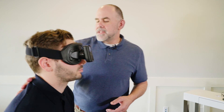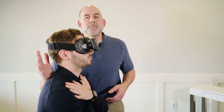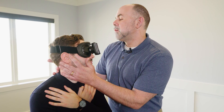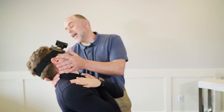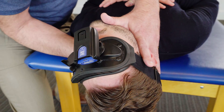To position the patient for the Dix-Hallpike, you're going to first instruct them to cross their arms across their chest. You're going to give them as much support as possible, supporting them from the back and from the front. You're going to turn their head 45 degrees towards you with 20 degrees of extension. On the count of three, I'm going to lie you back — one, two, three — and you lie them back. You're going to hold this position for at least 30 seconds.